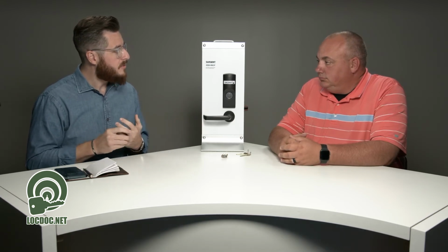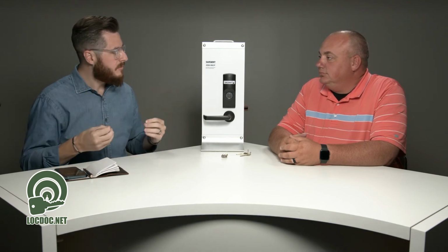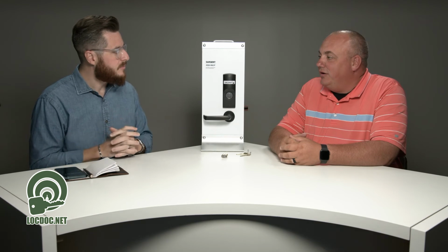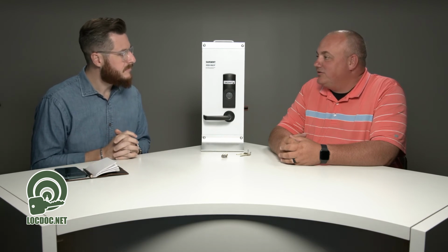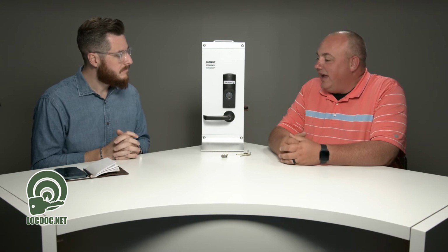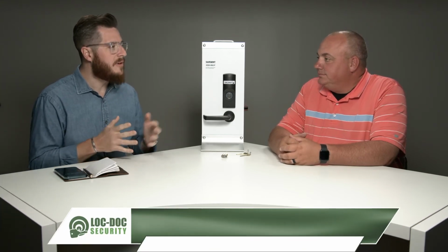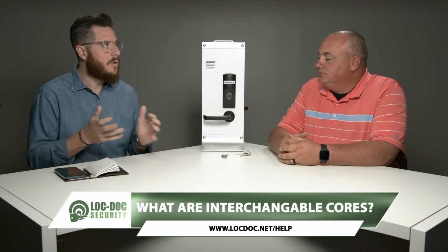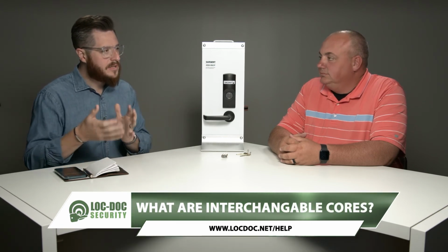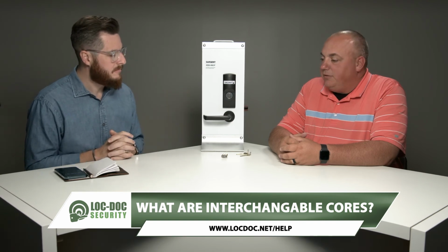Valid point. It also reduces the downtime. So a lot of times those glass doors are on the exterior of a building. If you have to disassemble all that stuff, you've got to take everything off, and you're disrupted for 45 minutes to an hour while a locksmith's rekeying it, versus you're disrupted for 8 seconds while a locksmith's rekeying it. And so even if it was something you say, hey, I don't really want to manage that myself, someone can still help you manage it, but it does reduce that downtime.